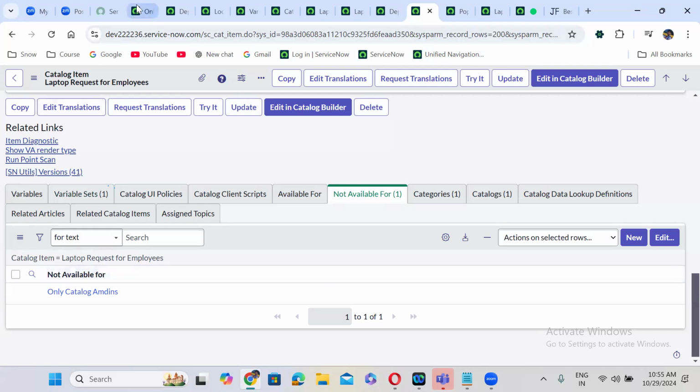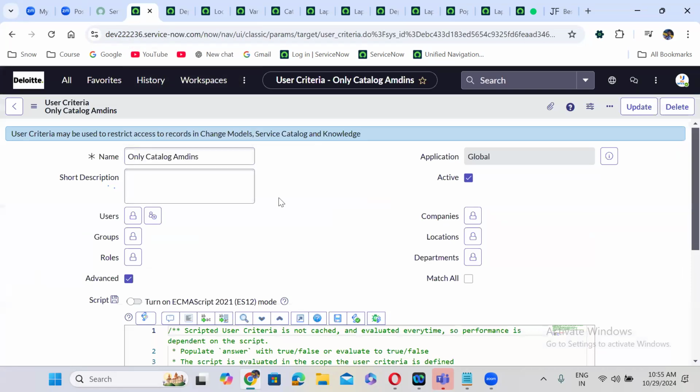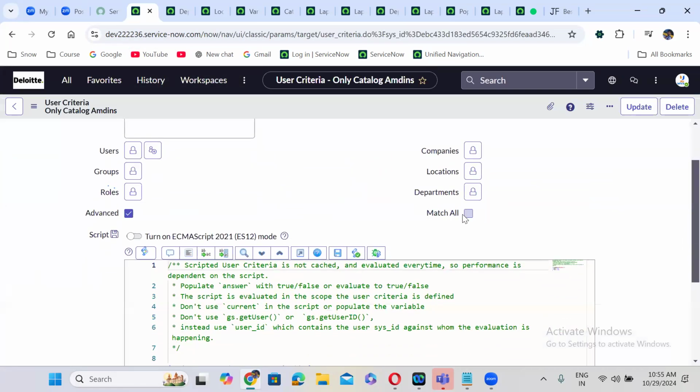So in the user criteria, if you select match all, every condition that you specify should match to access the catalog item. If you didn't select it, if any one of these matches, let us say the user matched, he can see this catalog item.